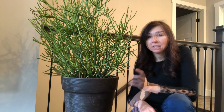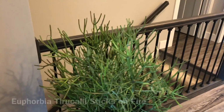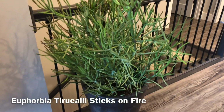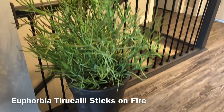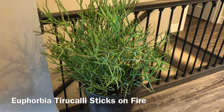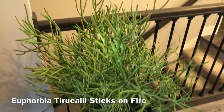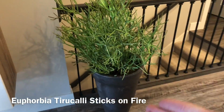One of the first tips is that this plant is not as demanding for sunlight during the winter time as some other Euphorbias that I have to place under lights. As you can see, the size of this plant, it is big. I don't have space for that many big specimens around the house. With 300 succulents and probably 20 big specimens, I don't have a space for each one to be by the window. So this one has to be here.